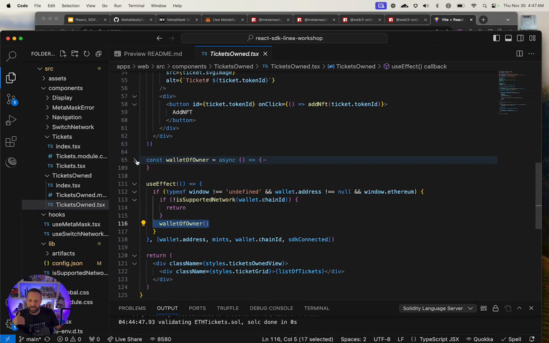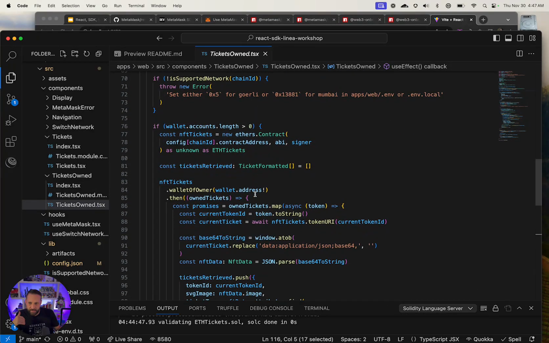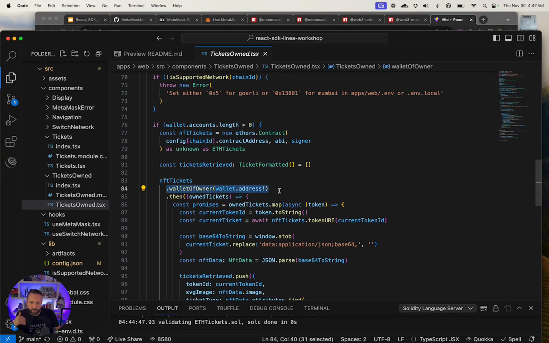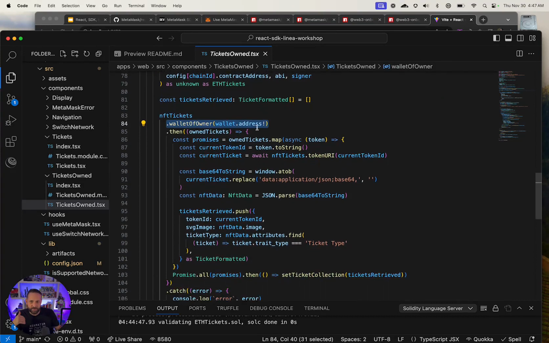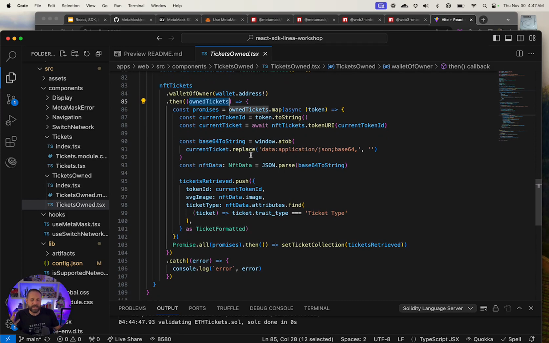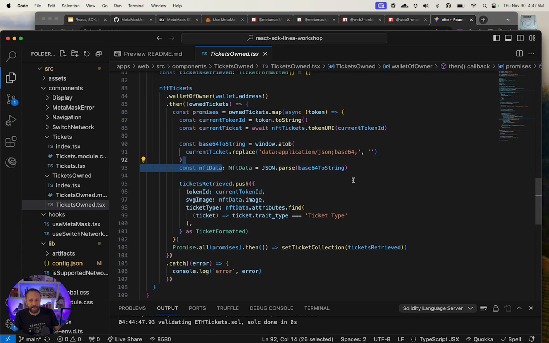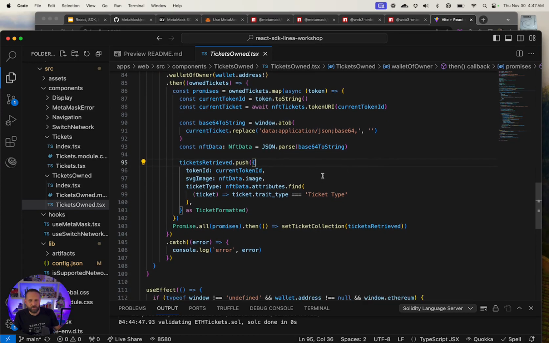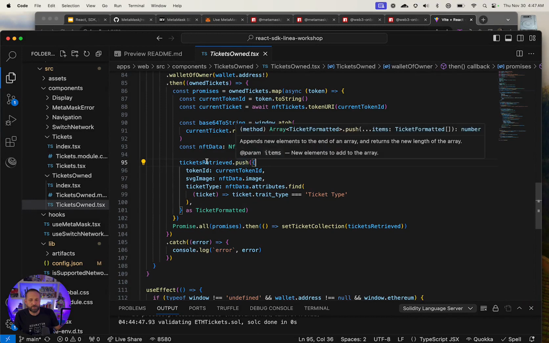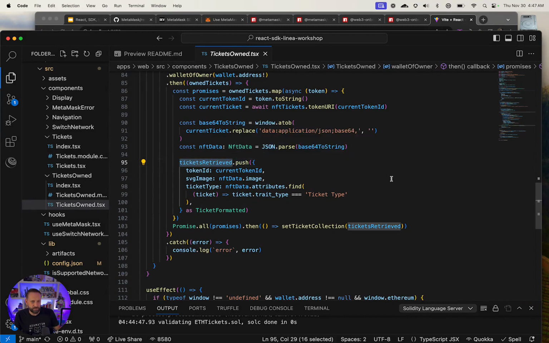And then once it gets the token IDs, that's right here. It's going to call walletOfOwner, pass in the address. It's going to get those token IDs. Those are going to be here, ownedTickets. We're going to map over them, and we're going to basically create an NFT for each one. We're going to get this NFT data back, but we're going to push all of those tickets into ticketsRetrieved.